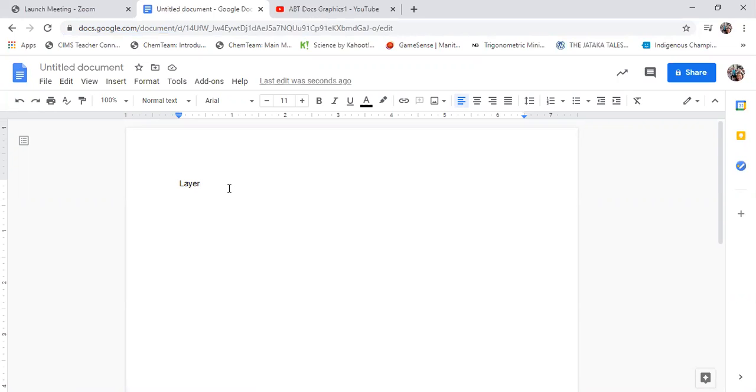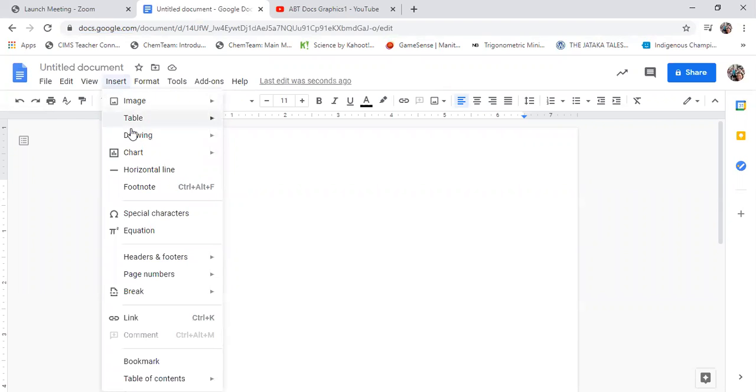Now, in Google Docs, you cannot layer the images from the actual Google Doc program. You can have two images that are side by side, but you cannot put one on top of the other. In order to do that, because we all want to do that, we have to insert a drawing.